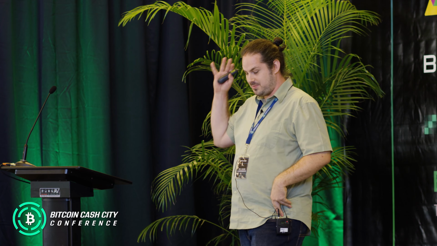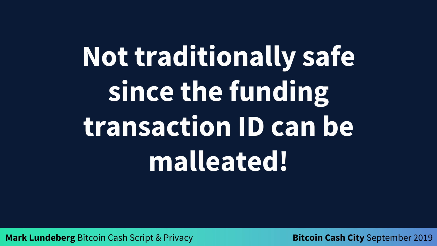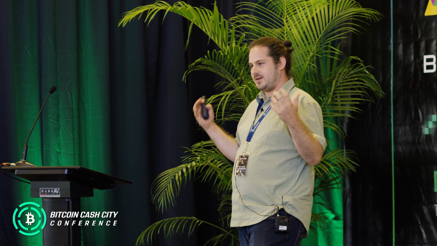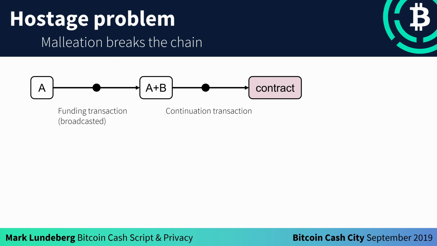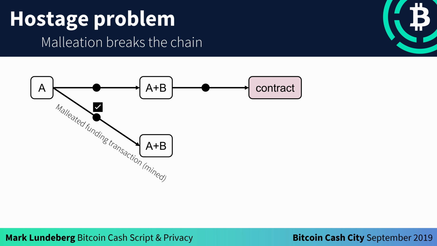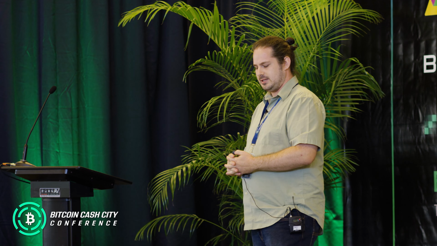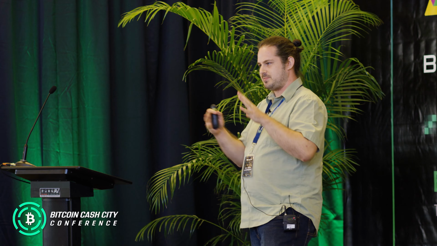But there's a problem. You can't actually do this on Bitcoin Cash right now securely. It's not actually secure because there's the malleation problem. Funds get held hostage, and I'm just going to explain why that is. So let's go back to the step where Alice has this continuation transaction. She's ready to go. She broadcasts the funding transaction. She's waiting for it to get confirmed. And then a block comes in and, oh, my coin just got spent by a different transaction. It's almost the same transaction, but a little bit different. Something changed in the spending scripts.